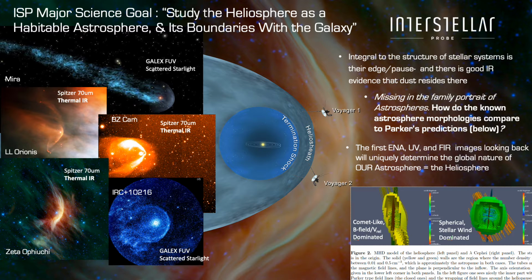On the lower right, I want to introduce you to the idea that the structure of our own bow shock, our own heliosheath and pause, could have various forms. We think it could be spherical if it was a stellar wind dominated model, where the wind is blowing out so fast and hard, with high enough pressure and energy, that in all directions from the star it forms a bubble. Or in the lower left, it could be a more comet-like shape, where it's dominated by the motion through the ISM and also by the local magnetic fields draping around the envelope, the heliosphere.